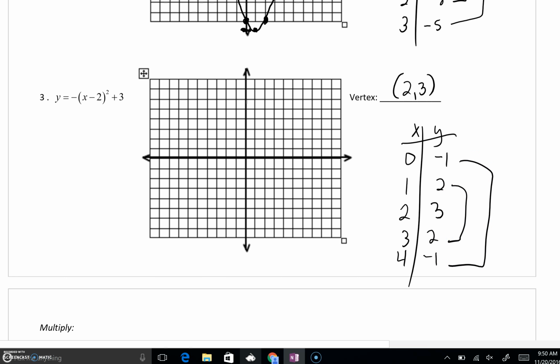What am I really getting at? You see the symmetry. So 0, -1, just means go down 1. 1 to the right, go up 2. That's 1, 2 right here. 2, 3, 2 to the right and go 1, 2, 3 steps up. 3 to the right, 1, 2, 3, go up 2. And then 4 to the right, 1, 2, 3, 4, go down 1. Look at that, without too much work, you've got your parabola graphed. Hope this is helping you.